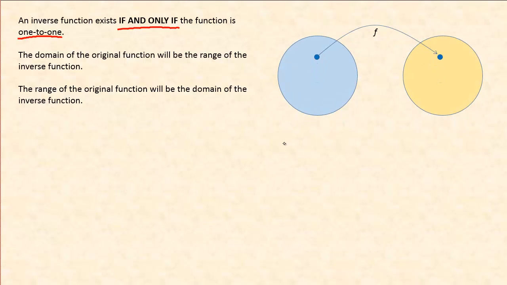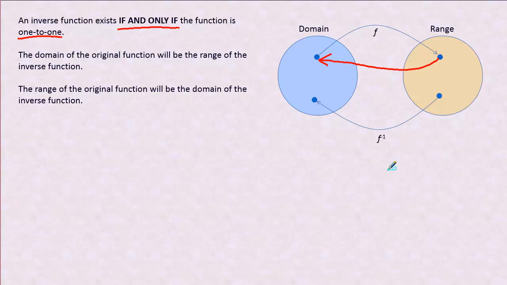So, f maps in this direction, so this is the domain and this is the range. An inverse function has to undo what the function does. So that will map things in this direction. And indeed, for this particular pair of points, this point here must map back exactly to that point there. But the points are mapping in this direction, and therefore for the inverse function, this is the domain and this is the range.